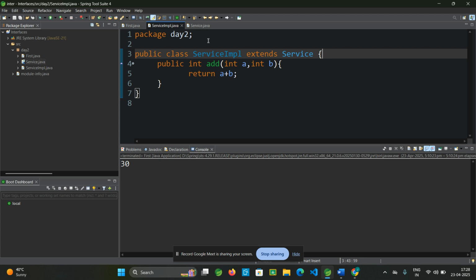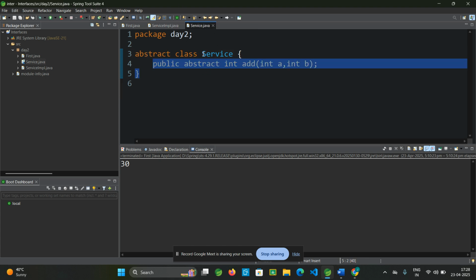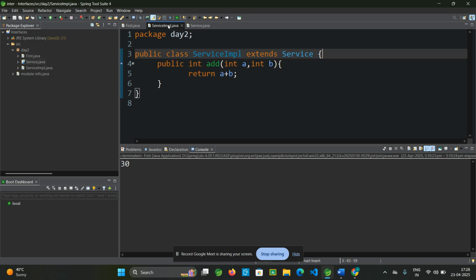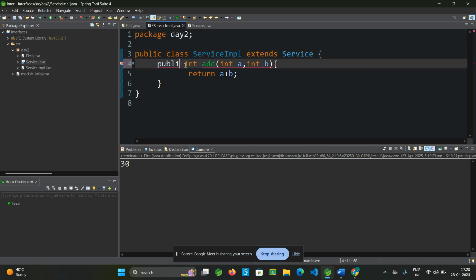What we have to do is override the method which is present in the abstract class in the child class. What happens if we don't override the method present in the parent class? If we didn't override it, then the child class also becomes an abstract class.